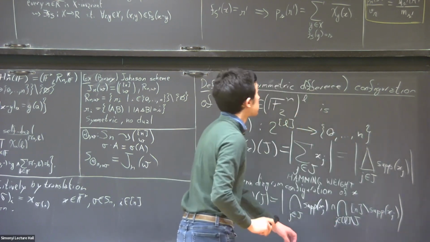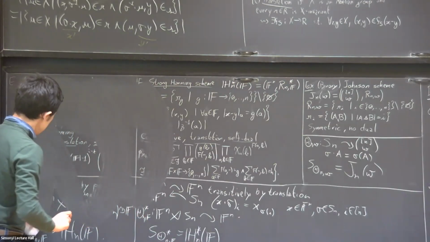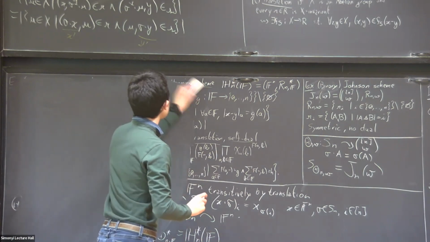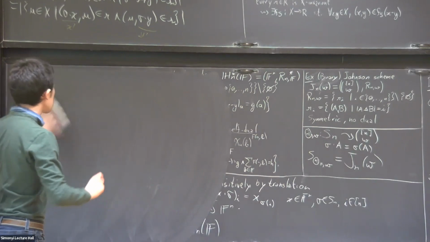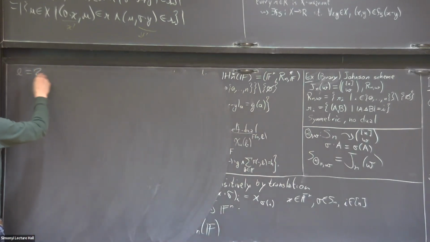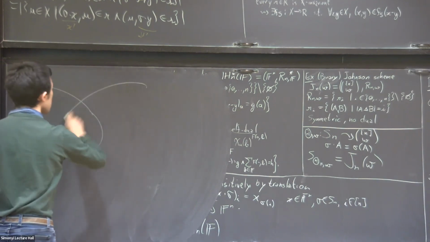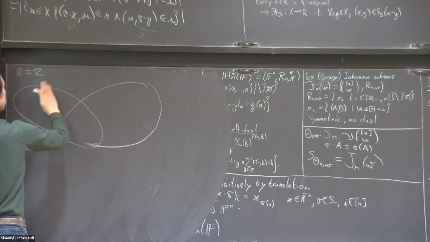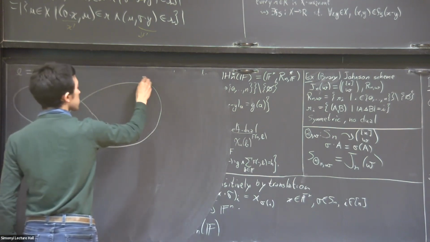So the way that you want to think of this is, I think I can get rid of this. Let me draw an example. In the case L equals 2, imagine that you have two code words and they correspond to sets, right? And here are these two sets. So this is x1, or support of x1. Support of x2.